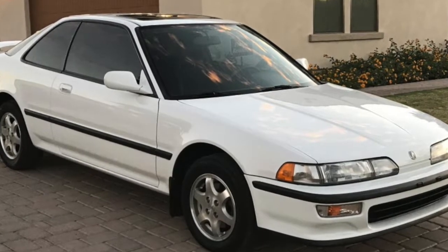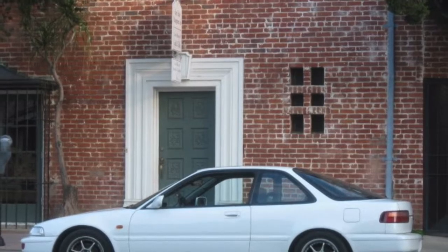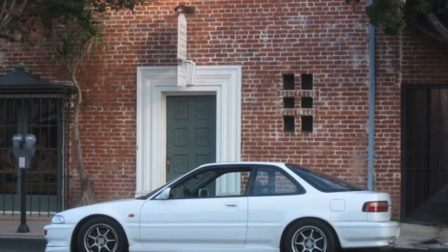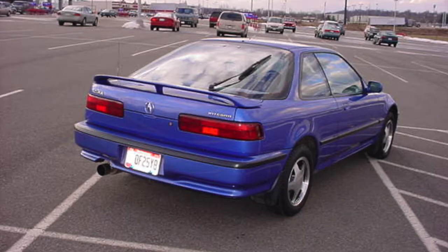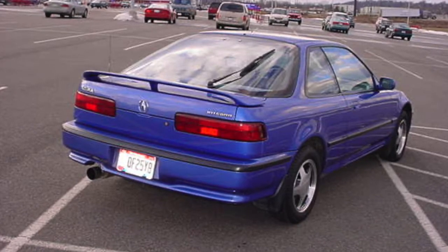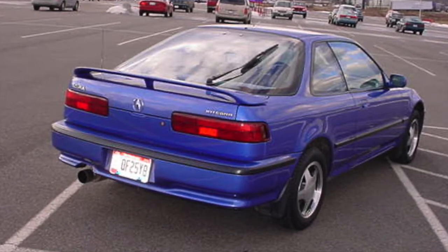It used a 1.7 liter VTEC version of the B series, making 160 horsepower. It also came with a 5-speed manual and wider 195mm tires. There were less than 5,000 of these second-gen GSR models produced, shared between the United States and Canada. If you find a well-maintained one for a good price, I would recommend scooping it up quickly. And now we segue into what most people imagine when they hear Integra.